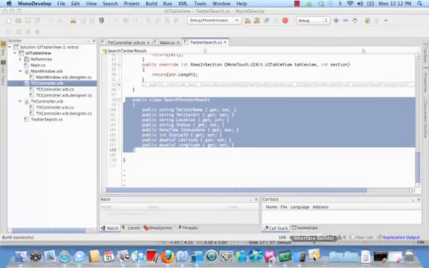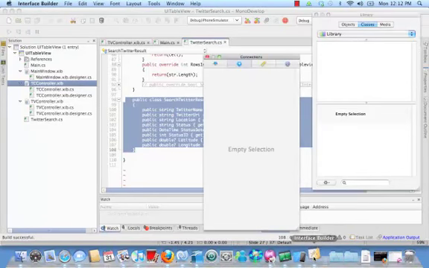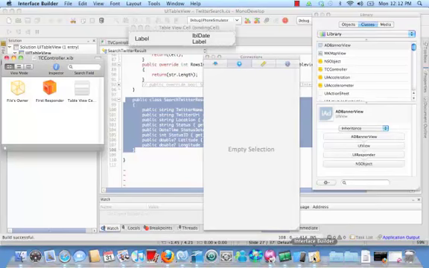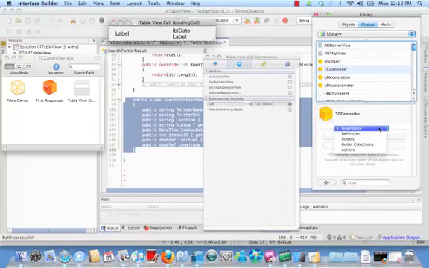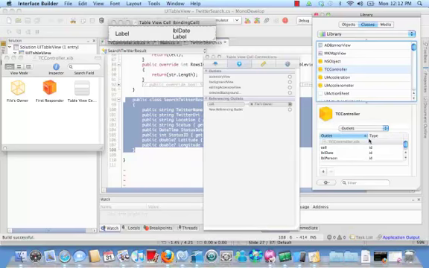Unfortunately, it's going to come up rather slowly because I've got a 3-year-old Mac, and it's a little bit slow. So you can see that I've created this table cell here. And with the table cell, one thing I want to show you is, let's see, I got some outlets defined here. Yeah. So I've defined some outlets.